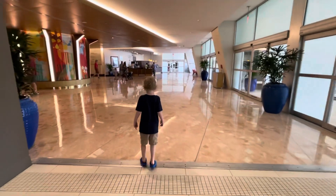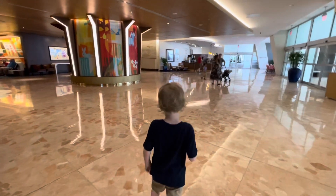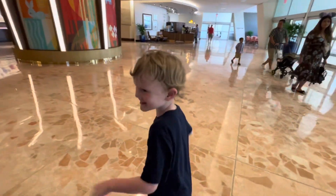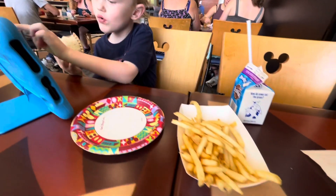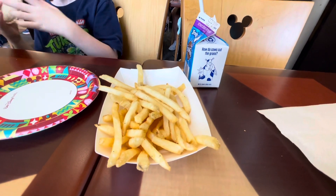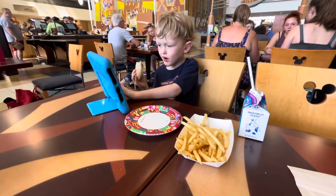You get the iconic smell of the Contemporary when you first step in. Someone's excited about the moving staircase — the escalator — someone's extremely happy. His meal is an Uncrustable, the Teddy go-to meal, fries — he did double fries as his side today — and a chocolate milk. So he's extremely happy.